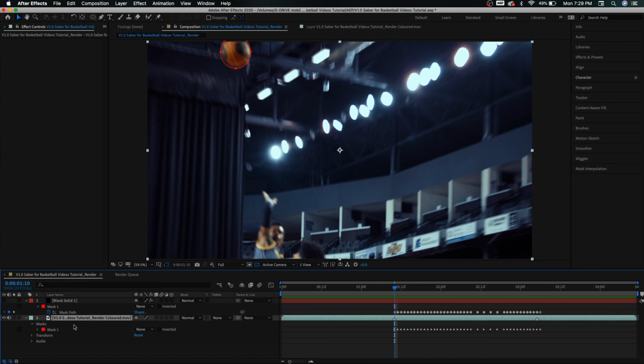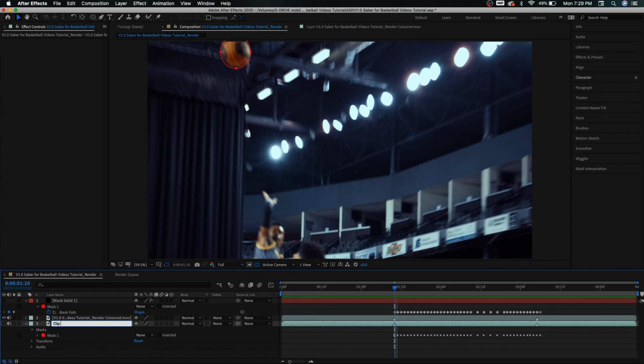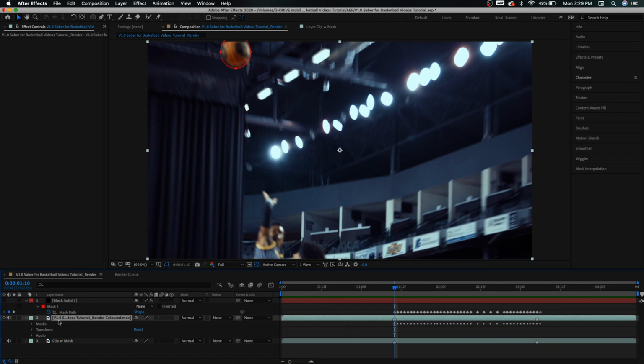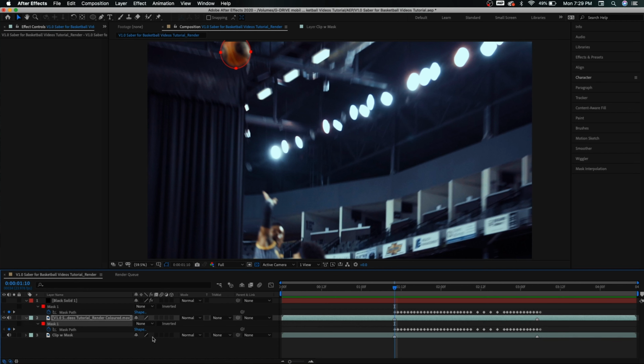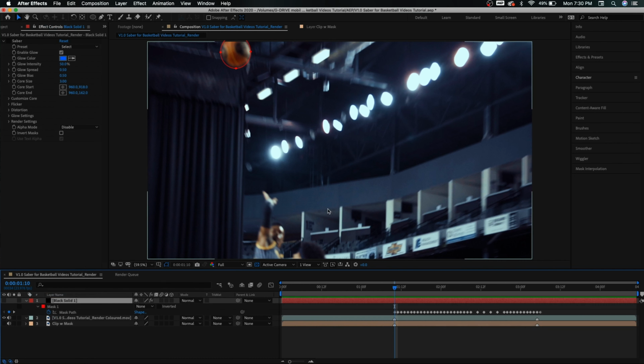Actually, you know what, let's keep a copy of it. Let's click Command D and duplicate the clip that we have. And we're just going to turn this one off. And we'll just call this clip with mask, just so we have a second copy of our mask. And then on this one, we'll click M to bring up the masks and we'll delete it. So now we have our clip. This one here, that's now peach, is not being used. We have our clip, and we have our solid, which is going to get the Saber effect.